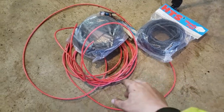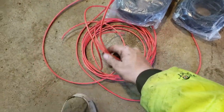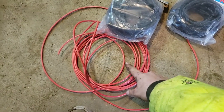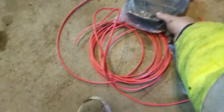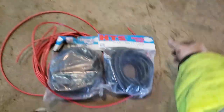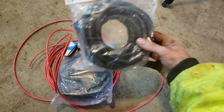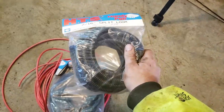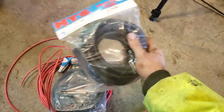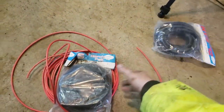Alright, guys, I just ran these wires. There's two of them here. They run the length of the dump truck. They hook up to those two connectors off the motor, and they will run right up to the firewall. Then I got two 12-foot packs of 7/16 wiring loom, and I'm going to wrap these whole wires in wiring loom. Originally they're not wrapped, so I'm going to do this because, well, one, I've got like a lifetime supply of this stuff.